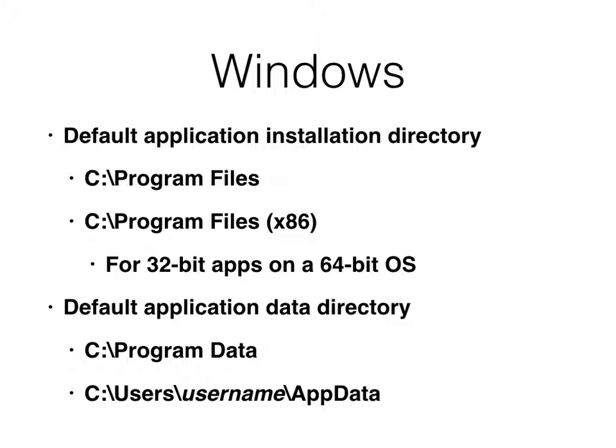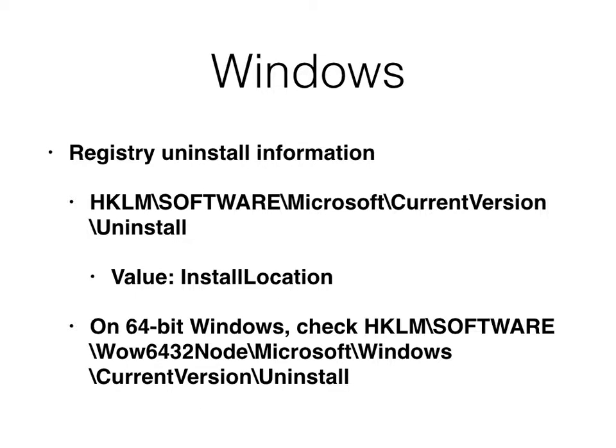Anyway, your application data can go in C program data for generic things, and in the profile app data folder, which is hidden, and that's also a system reserved file for the personalizations that apply to only that one user. So that if they log out and somebody else logs in, they'll be there, and that's where you'll find things like your name and your title and your phone number to automatically fill in on Microsoft Office documents.